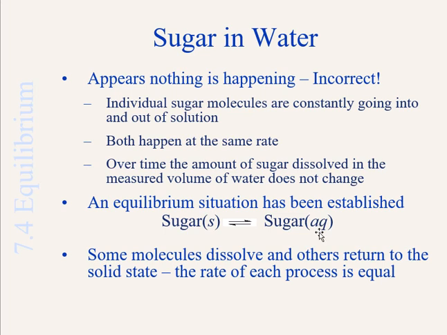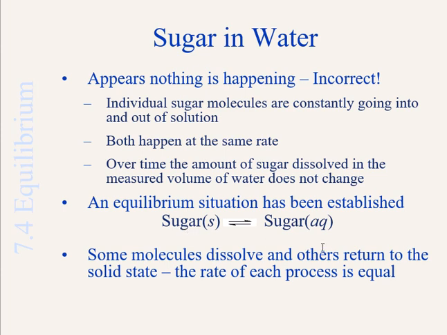However, inside the solution, inside the liquid portion where you have sugar dissolved, that sugar is also coming back and precipitating into the solid sugar. And the amount of both directional changes are equal to each other. Meaning, for example, if in 1 second I have 1000 molecules of solid sugar dissolving, then within that same second, 1000 molecules of already dissolved sugar are precipitating back into the solid.